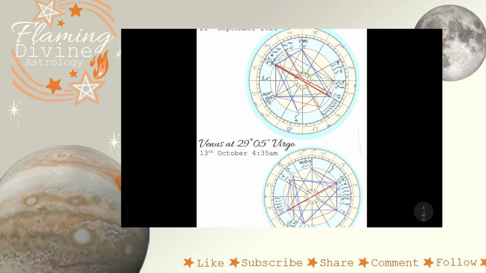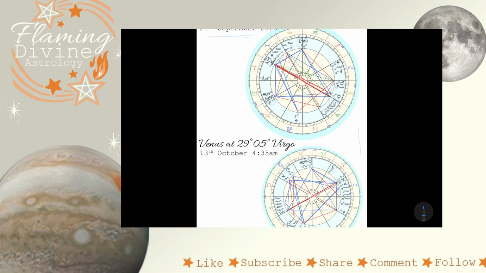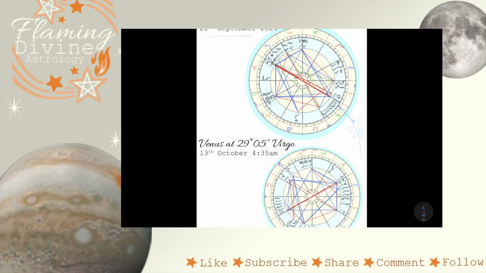Okay, so let's take a quick look at the solar eclipse on the 21st of September. I don't know if you can see the pen. It's very faint. Okay, so we have Pluto at 1 degree, Uranus at 1 degree, and we have the new moon eclipse down here at 29 degrees and 5 minutes of Virgo, just about to move into Libra. The exact opposition would be as it moves into Libra, but it's close enough, within a degree or so. And this creates this trine or grand trine, the blue triangle.